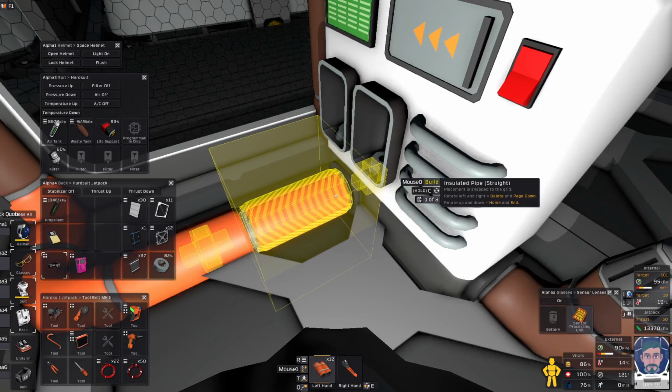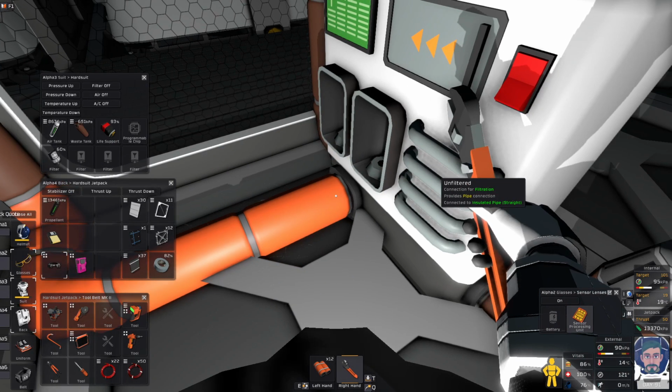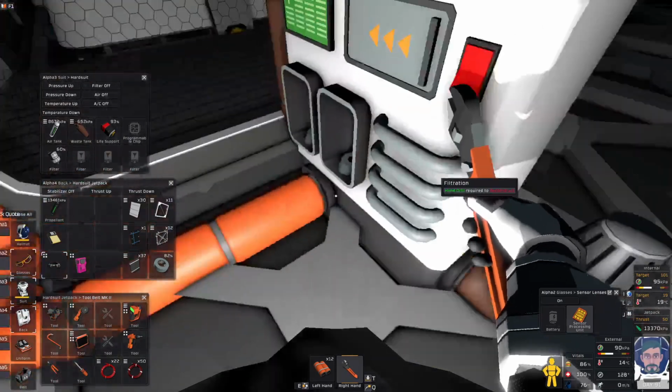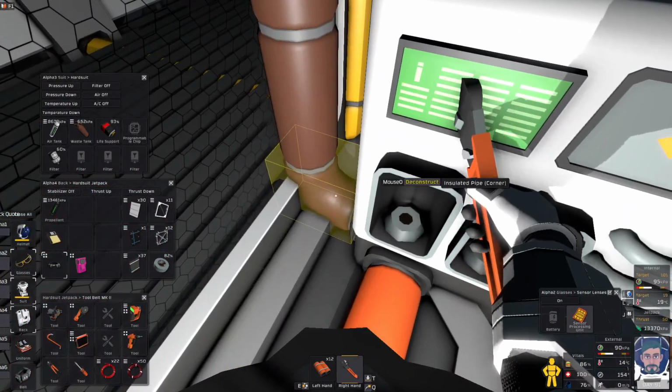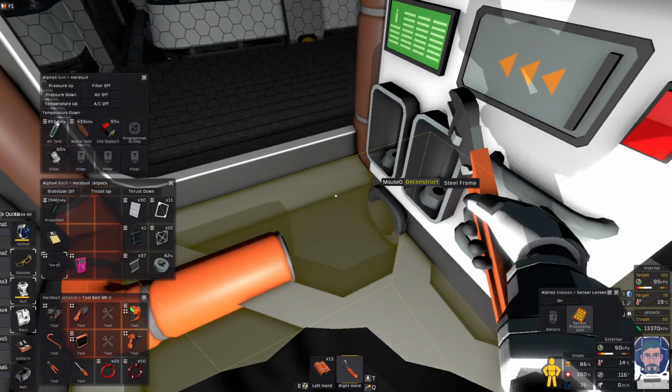That is our filtered output, I believe. No, that is unfiltered. Okay, so that has to go back into the atmosphere. This is our filtered, right? Yeah, okay, so that's incorrect then.